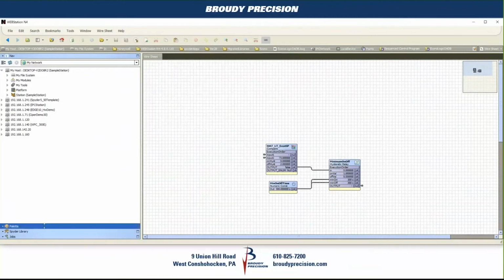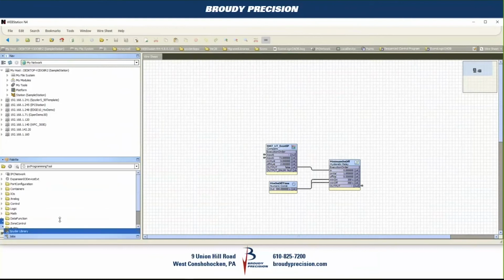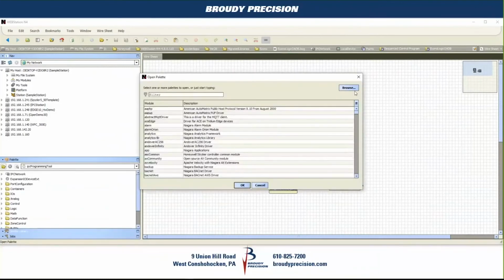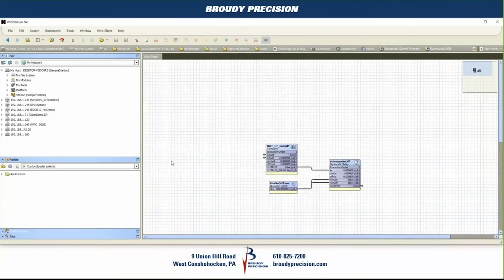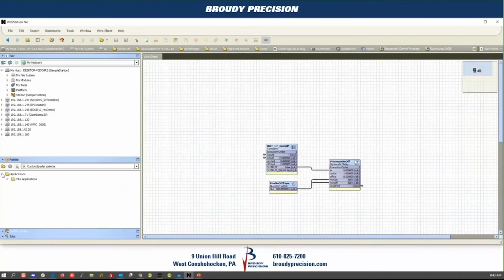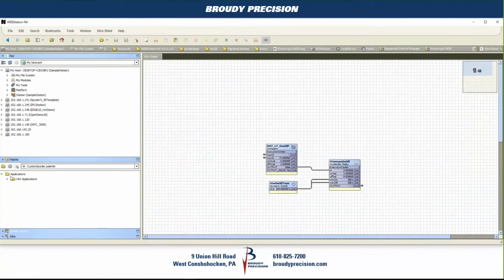So if we come back down to our palettes, we can go search for it. I can go to my custom palette. And then here it would be in here. Like if you had your own and you had multiple, and you're going to have multiple folders in here, or however you set it up.